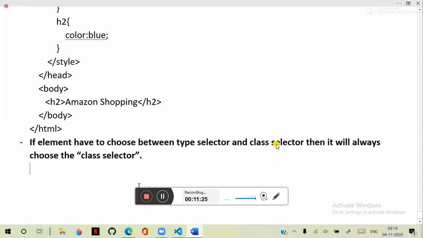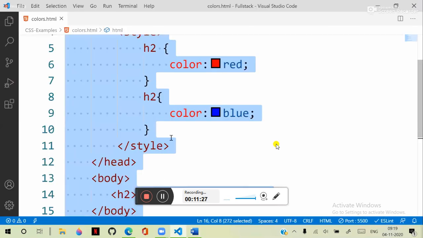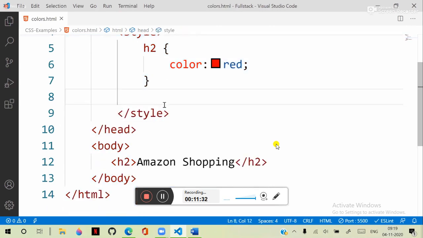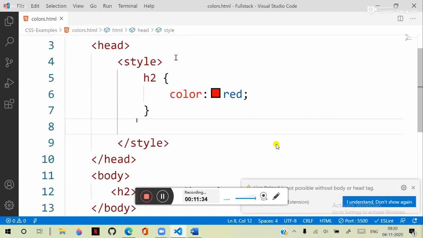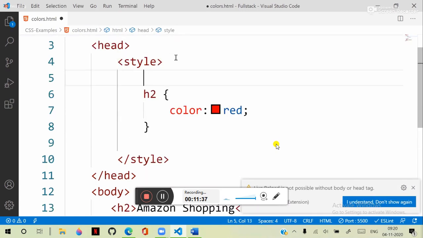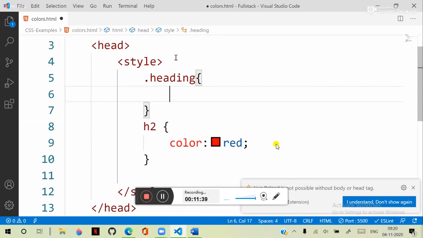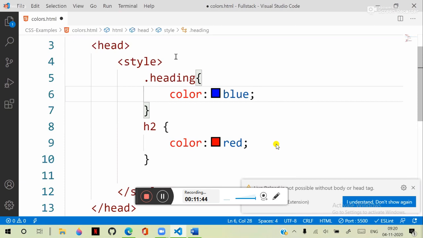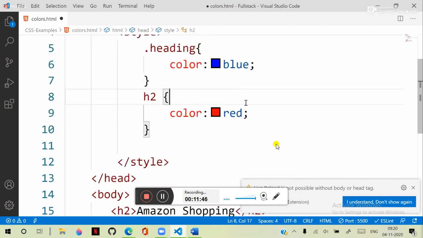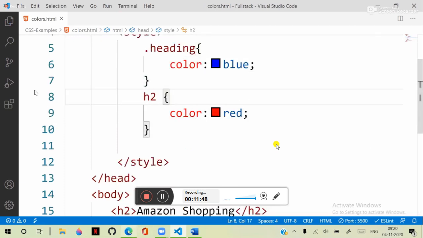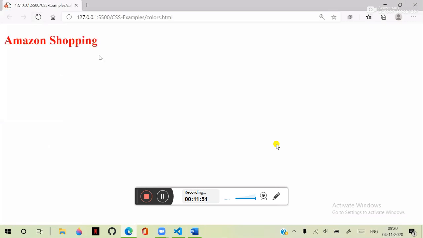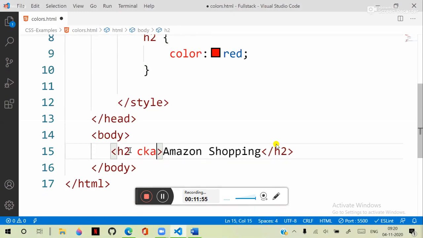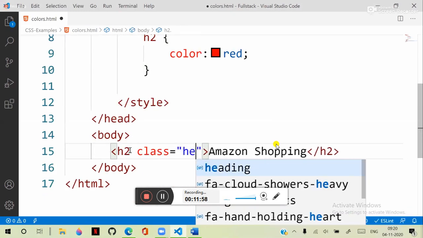For example, suppose we have defined here a type selector, color is red. Suppose I am writing here dot heading, that is a class, and color as blue. Now by default the type selector would apply red. Now I am using the class, so class as heading.